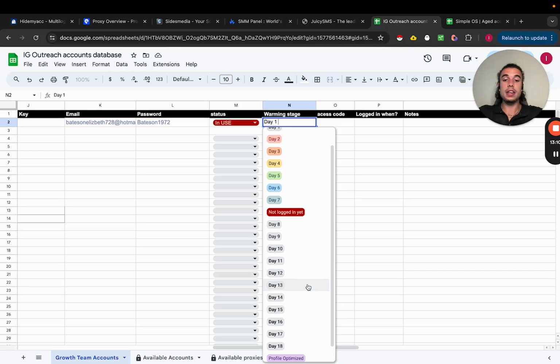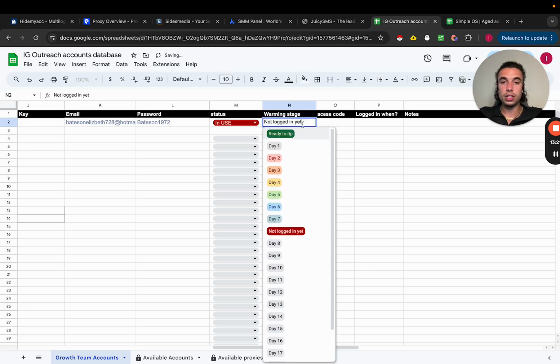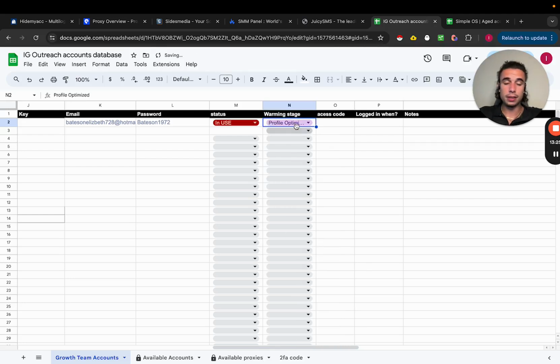It takes time. And then you're going to want to track how many days in you are after that so that you can determine where you're at in your stage, right? Not logged in yet, so currently it's not logged in. And then profile optimized. It's like profiles optimized, and now we're beginning to send DMs, okay?